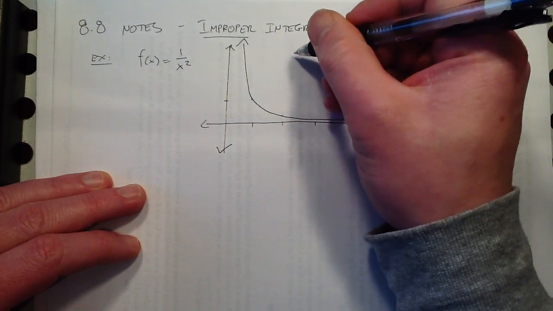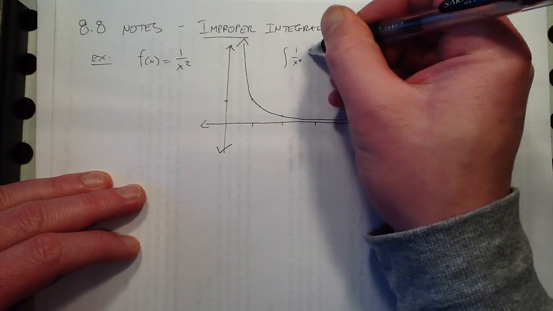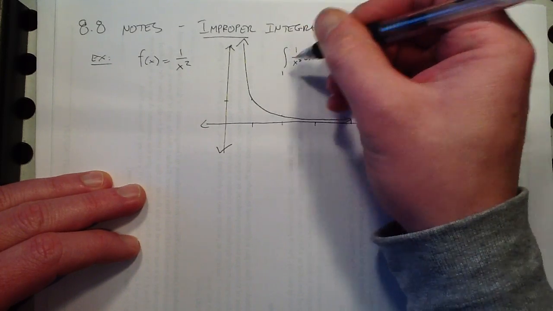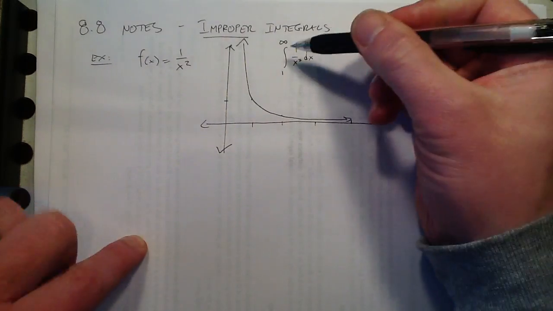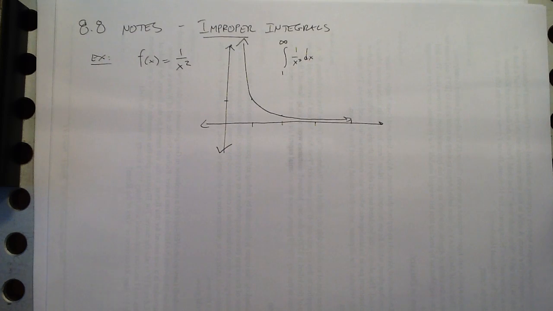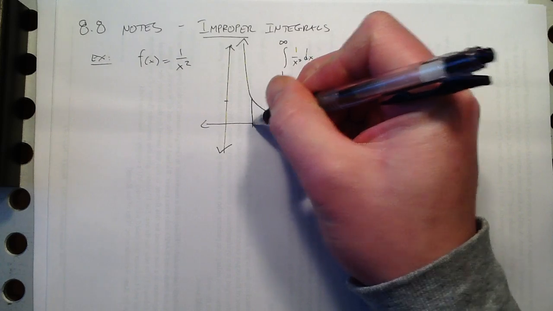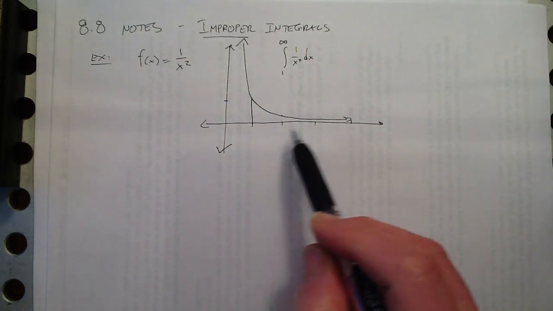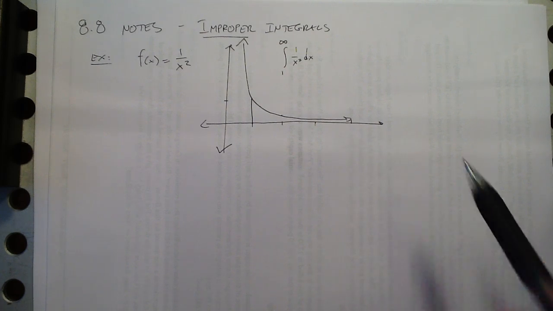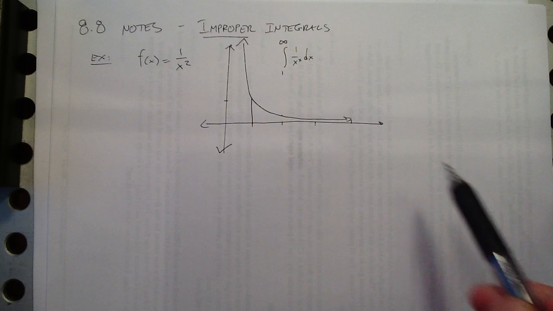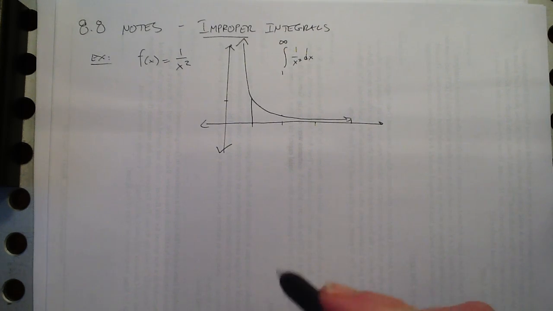Well, what if we considered the area under this function from 1 to infinity? Well, that's certainly improper in the sense of geometric area because it's an unbounded area. It goes from here and then forever in that direction. And no matter how far you go, no matter how close the curve has come to the x-axis, it's still going to keep going, and there still will be a tiny sliver of area there, however small it is.